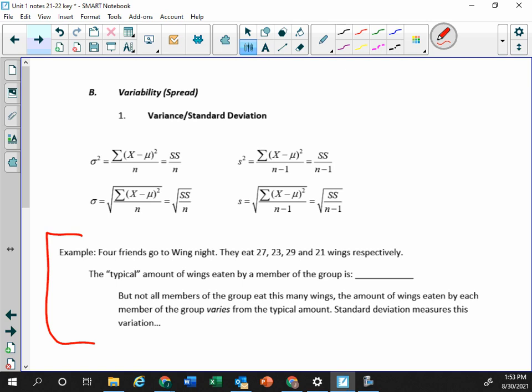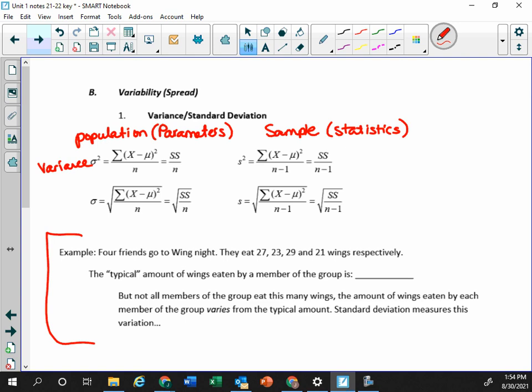This over here, remember this is from your population. These are the parameters. We'll review that again just because it's important. And this is all from the sample. Those are called your statistics. I want that to be automatic so that if I say, oh, what's your parameter? You know I'm talking about something from your population. And these with the squared values, those are variance. And just the sigma or the S, that's the standard deviation. We talked about those last time, but I know those aren't ingrained in your head just yet.